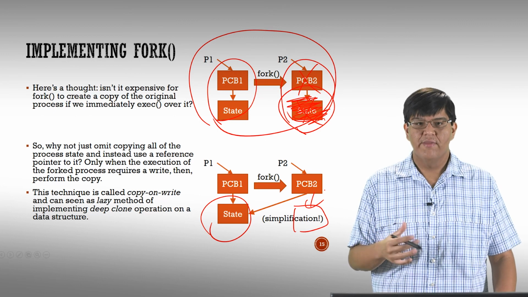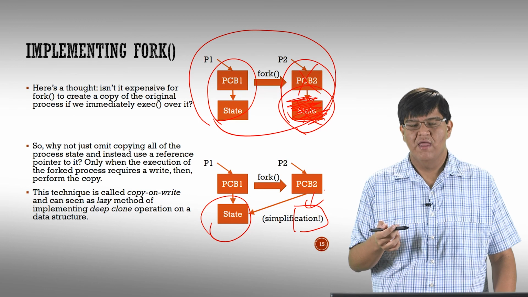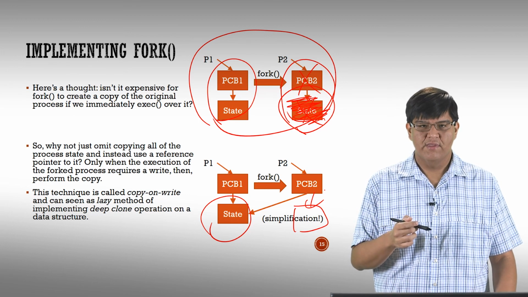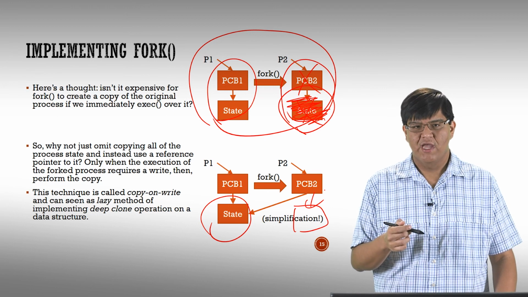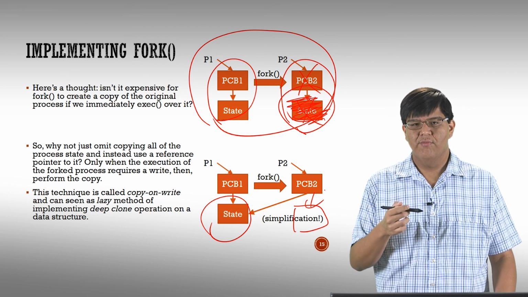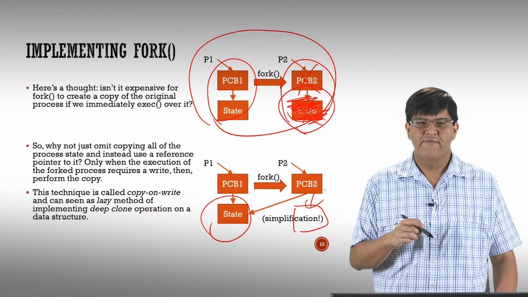But the point is, somehow it waits around until it actually needs to have its own memory, its own state, before it copies from the parent. It doesn't do it instantly, like we had above. It does it only when it's necessary. And if you only do it when it's necessary, then there's a chance that you sometimes don't have to do it, because that child process really doesn't even need the stuff from the parent. It's going to load in another program just on its own. So this is just a little bit of background information. This is how they implement fork. They implement it using copy on write.